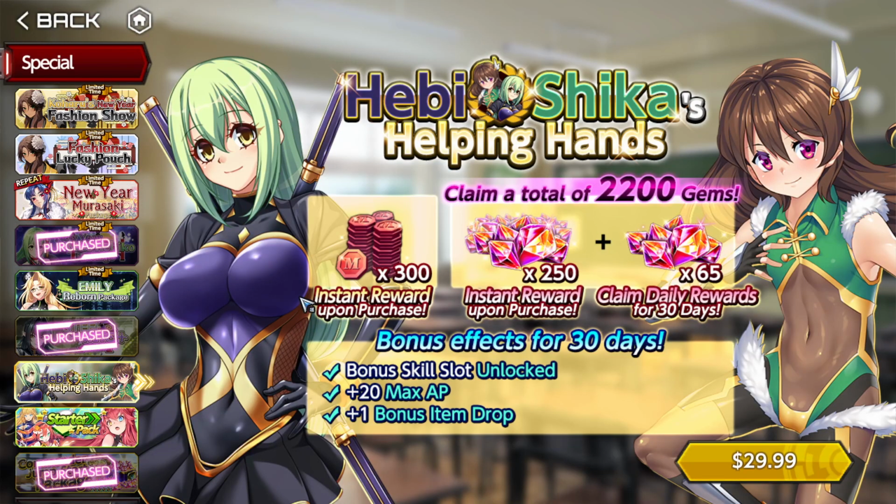Also, Heavy Shika pack is just mid. What do I mean by that? Mid regarding the amount of gems that you get. You're getting like 2022 gems total. That is nice, that is very nice. But it's gradual, you don't get them all in one go. And sometimes you need the gems all in one go.